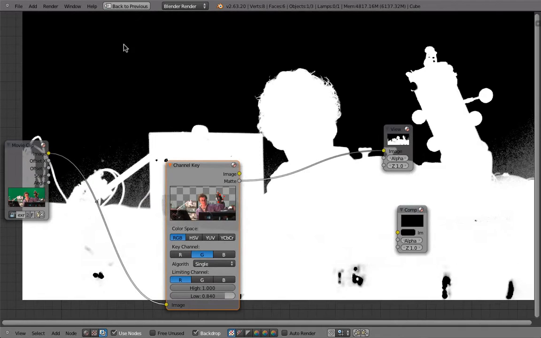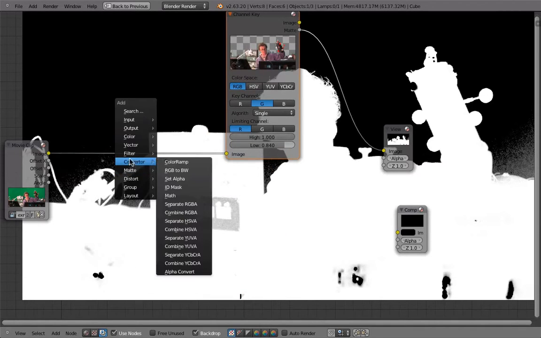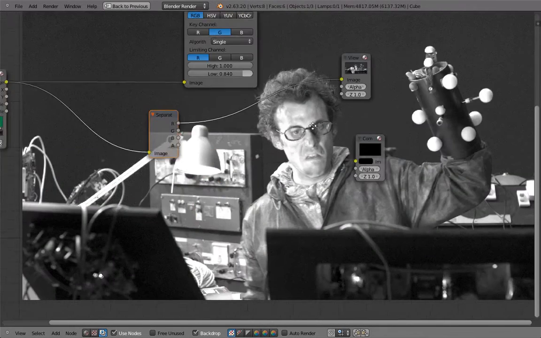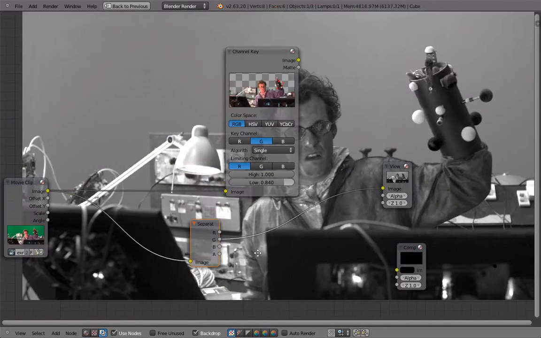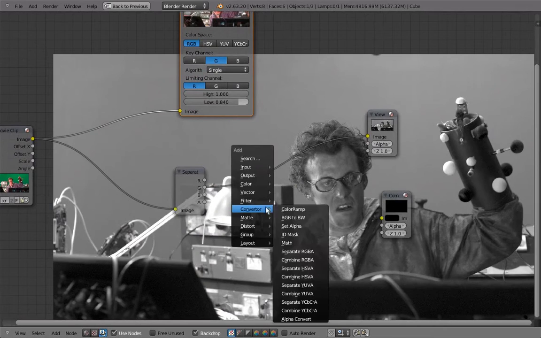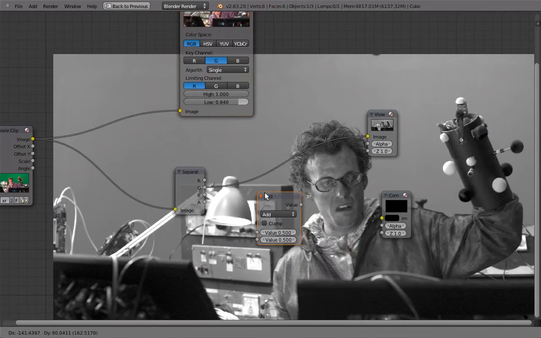If this would be a different color or something, then the channel key might not be as good anymore, because it only keys against one channel. Maybe I can demonstrate that by going to the converter and then separate RGBA. Here, this is the red channel and this is the green channel, and basically the channel key makes use of these two channels by using some math internally.